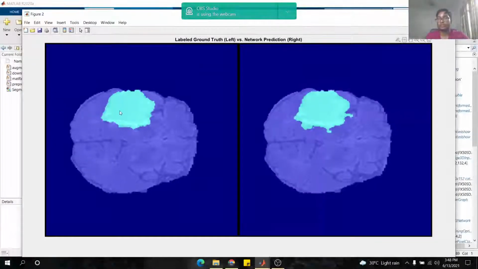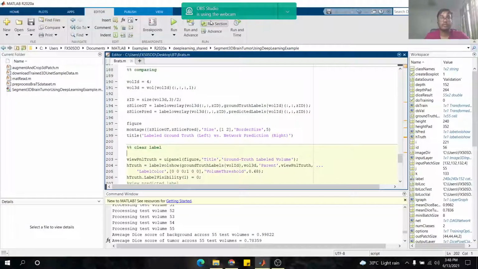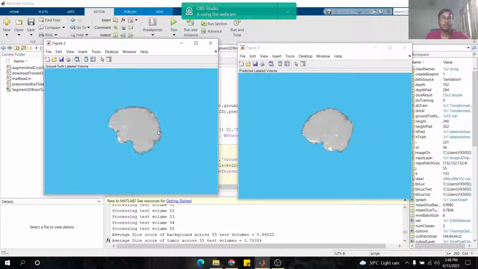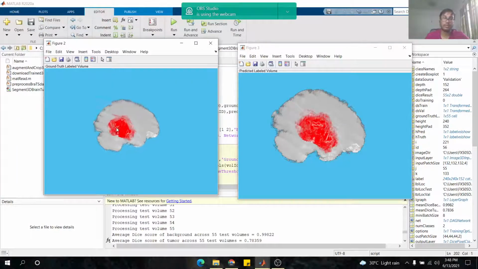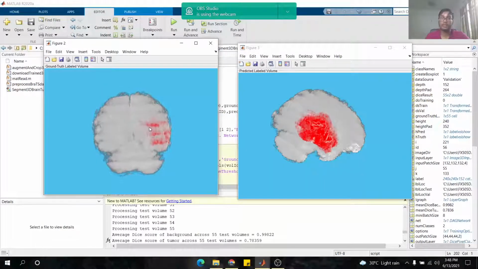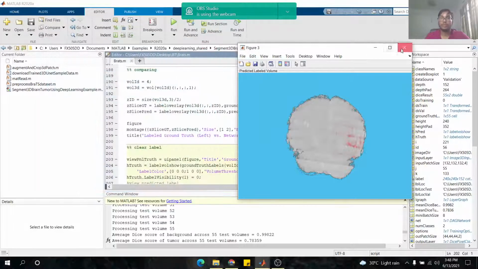This was what you all saw last time, the 2D structure, and now in 3D it's going to appear like this. The one on the left is the actual data, the ground truth images, and the one on the right is the predicted data, predicted by the algorithm. It's pretty accurate. It is able to detect exactly where, especially in a 3D manner, so this would really help a lot.